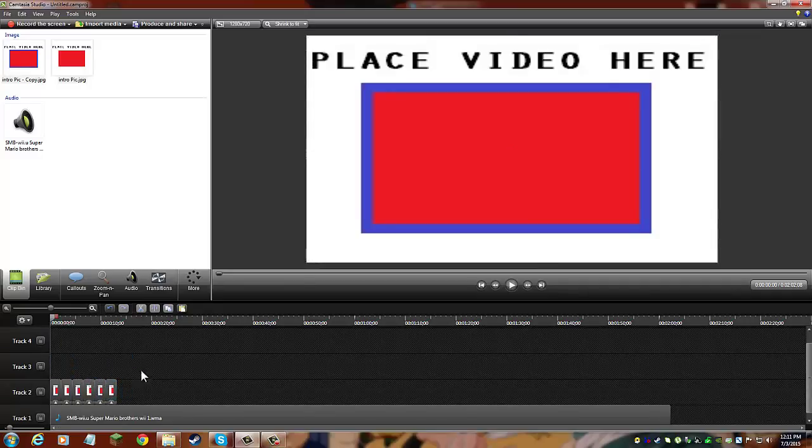You can copy it by grabbing them all, or just selecting them one by one by holding Control while you click them. And then you're going to want to hold Control and press C. And then you hold Control again and press V to actually paste it.